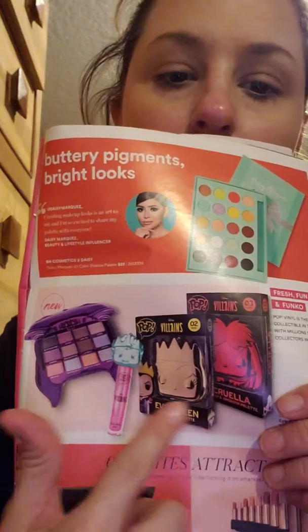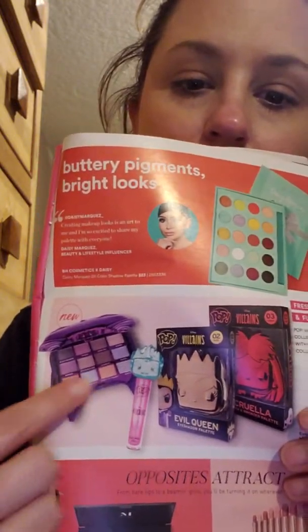This is the POP little palette — eyeshadow palette. It's really not that expensive. The eye and face palettes are $24 a piece, and then the lip gloss is $10. They also have an eyeliner — it's not showing here, but it's $10. And they also have a cosmetic bag set for $24.